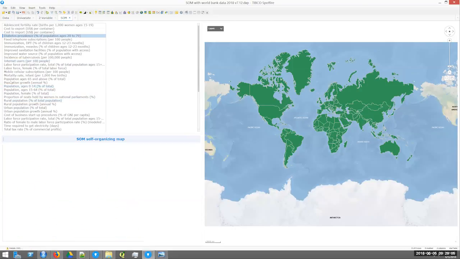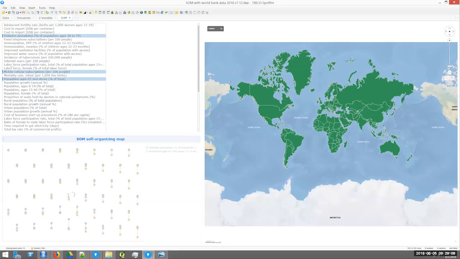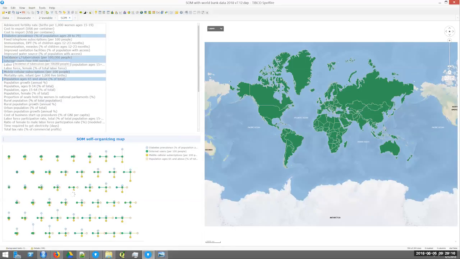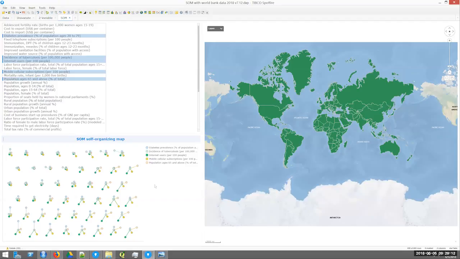But what you can do also is grab a few variables of interest here. Just grab a few of these, and I got 5 here, and you get this fairly wild-looking presentation here. And there are now some quite striking variations across here.